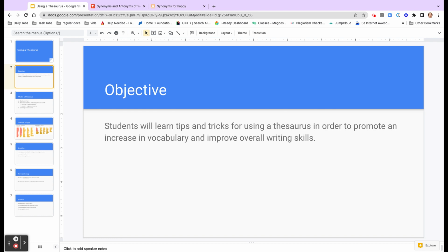A lot of you will use the same words over and over and over again and maybe use the thesaurus to change it up once in a while. But sometimes you'll actually use the thesaurus and come up with the wrong words. And I want to show you where that happens and how to look out for that.